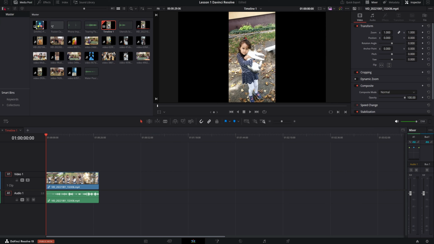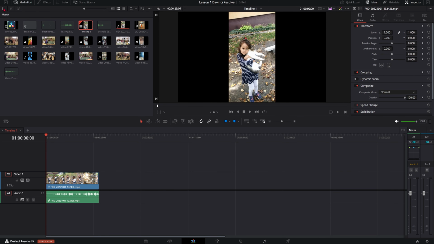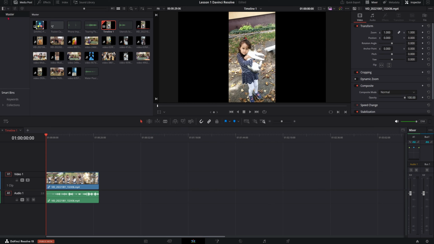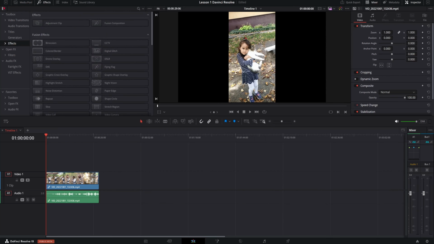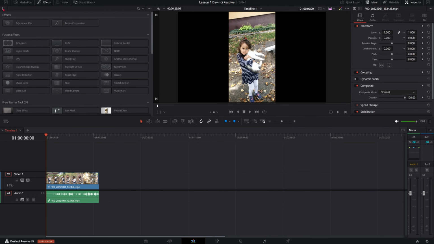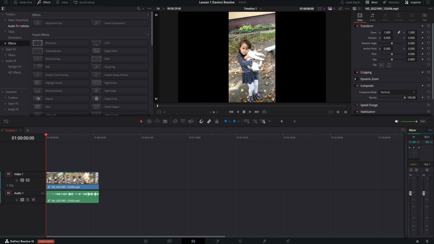Now you see here the bin list, this is where our master clips appear here. When you click here, you see it's hidden. Same like this, if you have effects, their names are here. You see here the names and categories. If you click here, it will be hidden. So please remember this point, which I will mention today in our class. This we will learn today.